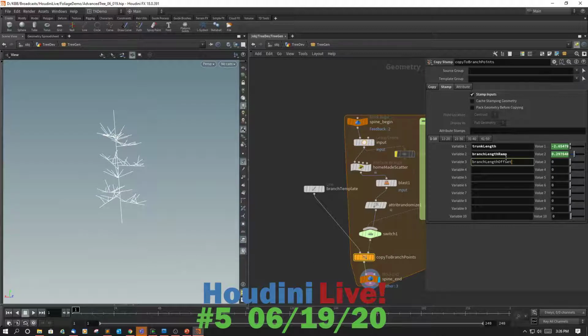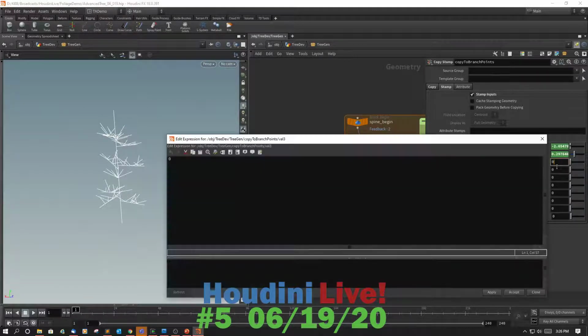Okay, now we're going to add just a little bit of logic. I'm going to put my cursor in there, hit Alt-E to get in there, and I want to get rid of that 0 because we're going to put in a little bit of logic. So we're going to put in an if statement in the variable. An if statement has 3 sections. Something is going to have a 0 or 1 value. So let's take a look at this.